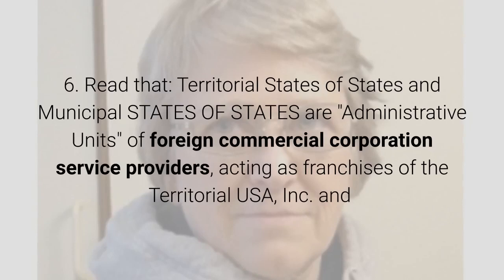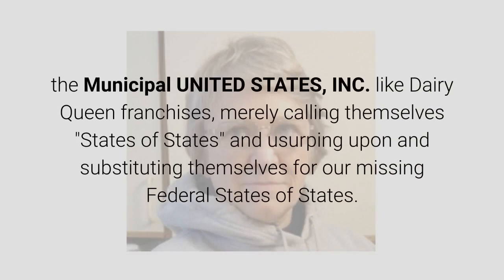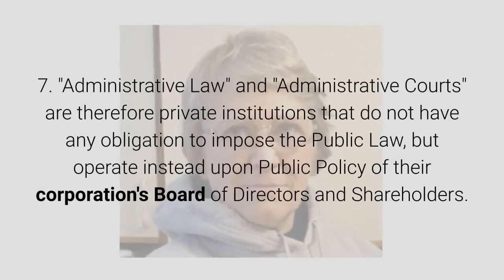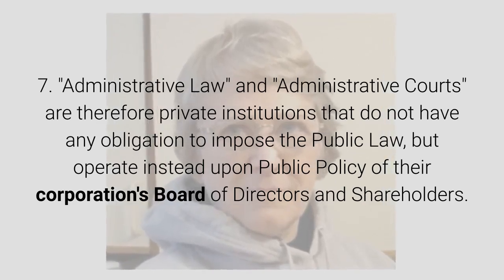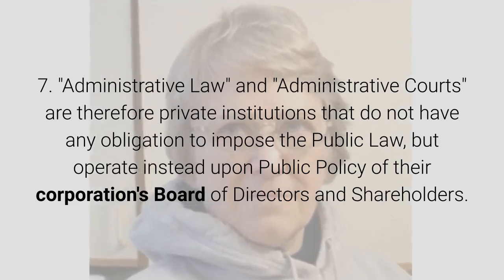6. Read that territorial states of states and municipal states of states are administrative units of foreign commercial corporation service providers acting as franchises of the Territorial USA, Inc. and the Municipal United States, Inc., like Dairy Queen franchises, merely calling themselves states of states and usurping upon and substituting themselves for our missing federal states of states. 7. Administrative law and administrative courts are therefore private institutions that do not have any obligation to impose the public law but operate instead upon public policy of their corporation's board of directors and shareholders.